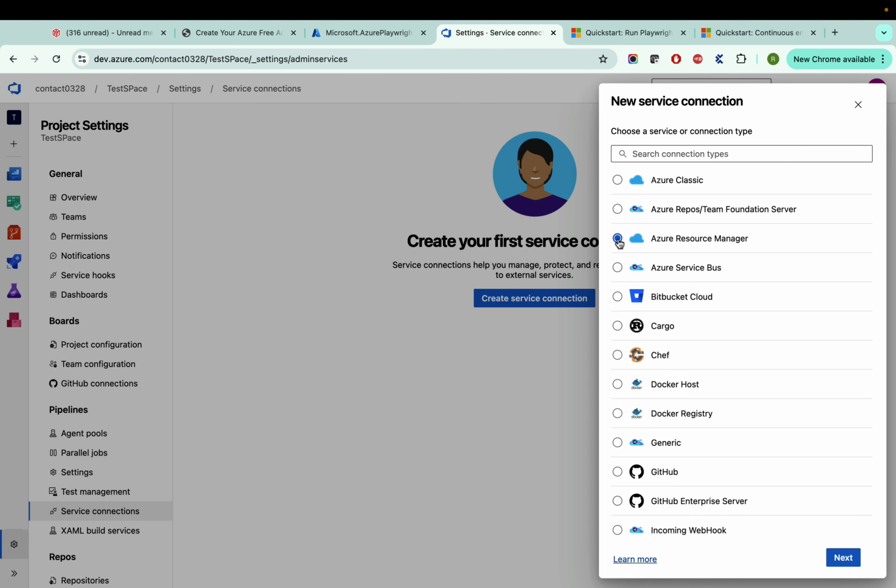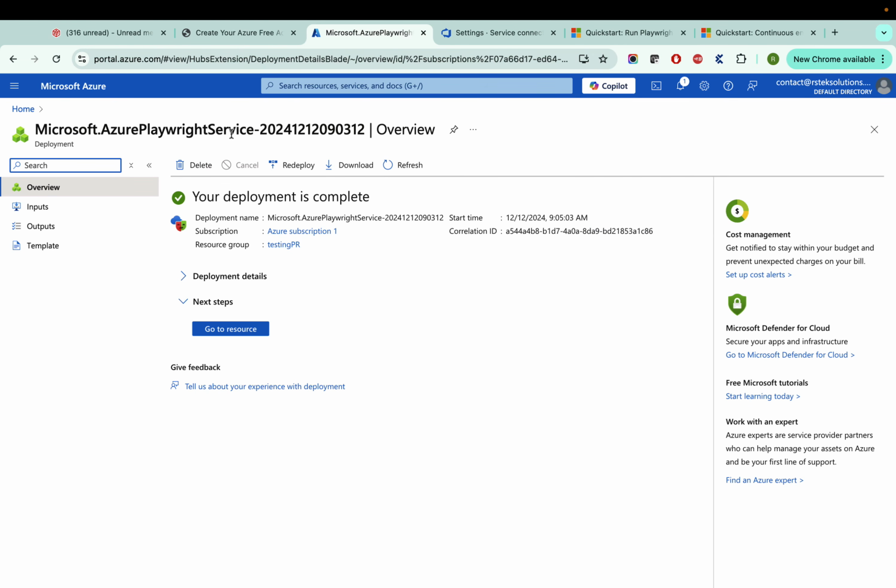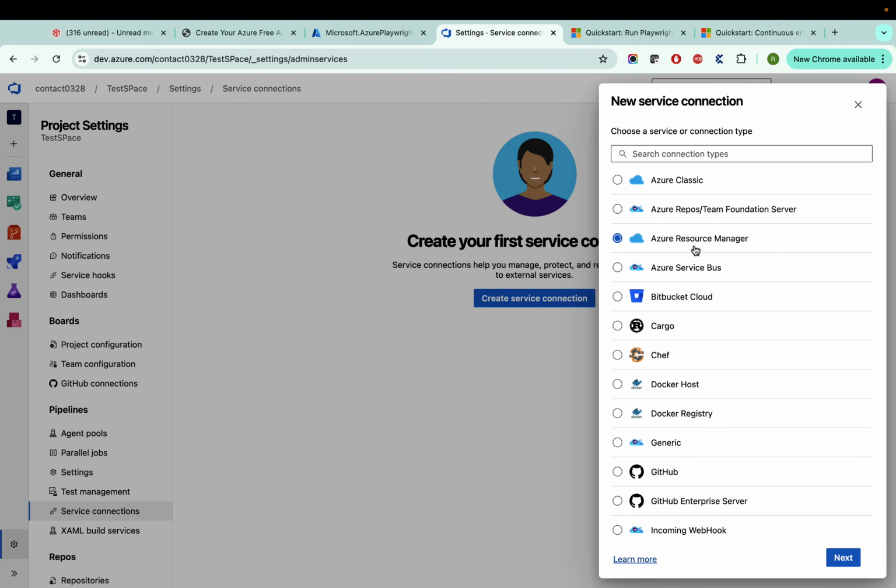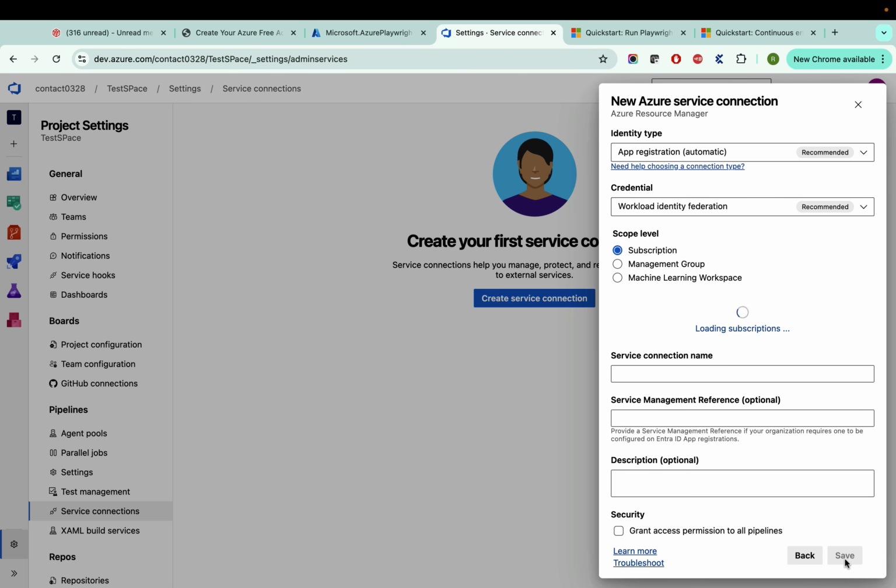Because we are working with Playwright, Playwright is considered a resource in Azure. If you remember, initially we created a resource for Playwright. The first step after we signed up was to create a Playwright resource. That means we need a subscription for an Azure resource. So Azure Resource Manager, that is the subscription we need.